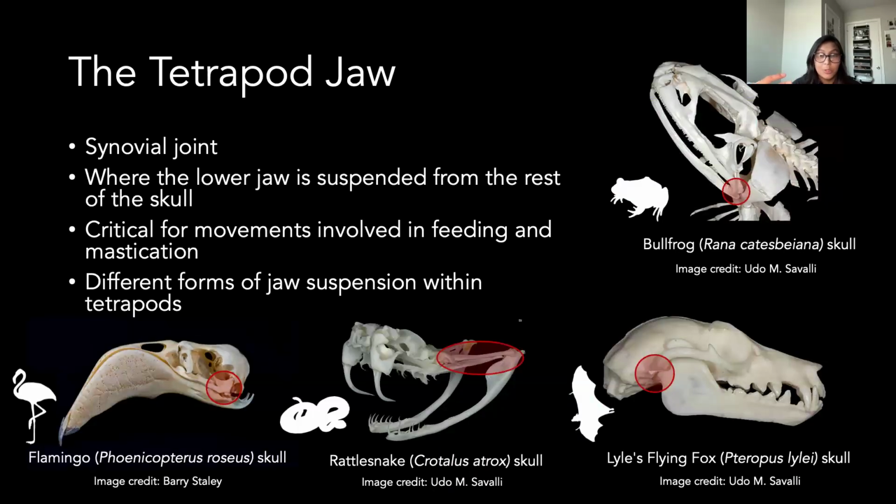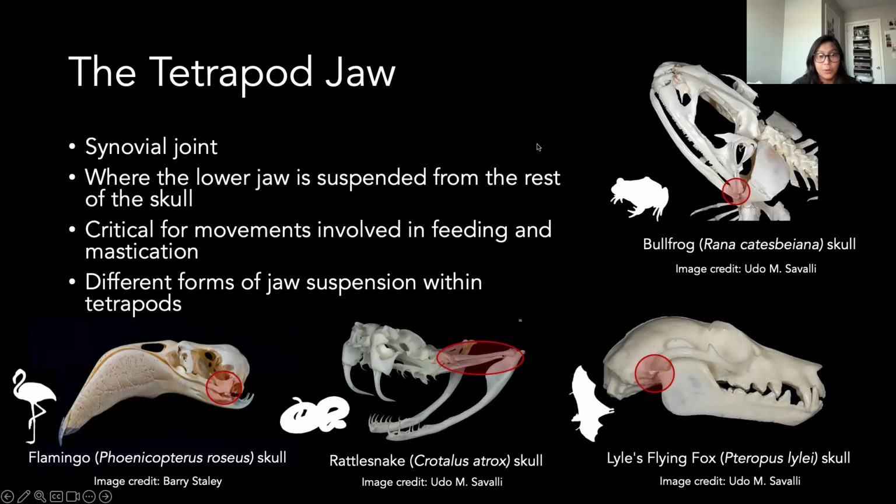So this highly mobile joint, akin to the earlier iterations of jaws, is still suspended from the cranium. And movements at this joint are responsible for food acquisition, whether it's munching it off of the ground like grass or trying to actively capture it like a predator. And feeding grants the organism the ability to acquire and break down their food, which really allowed them to diversify into a lot of different niches. And with that, the jaw joint has been adapted to fit into those ways that tetrapods feed and behave as well.